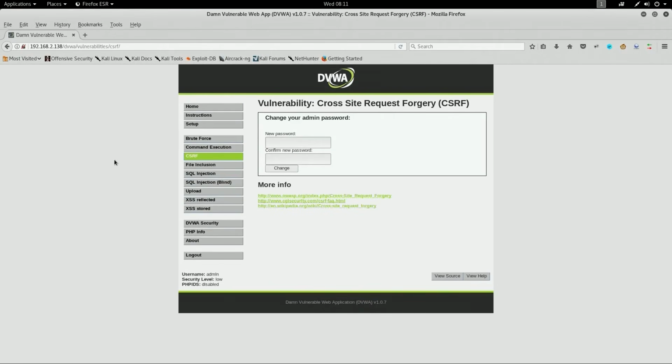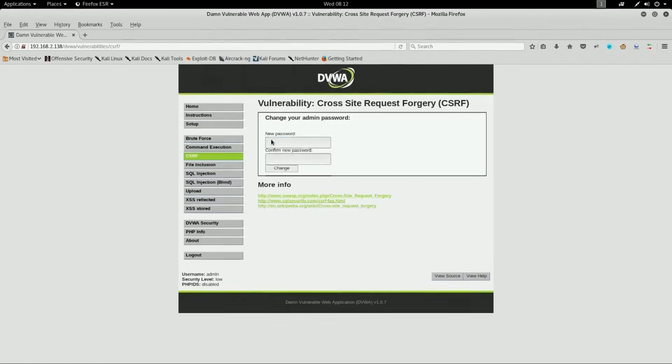The difference is that what I'm doing is crafting a particular URL that I really want somebody else to click on. We did kind of the same thing with cross-site scripting, but in this case, what I'm really doing is I want another user to go to a particular page on another server.